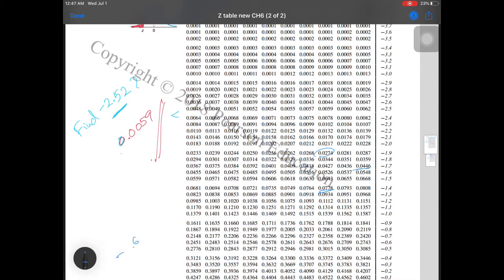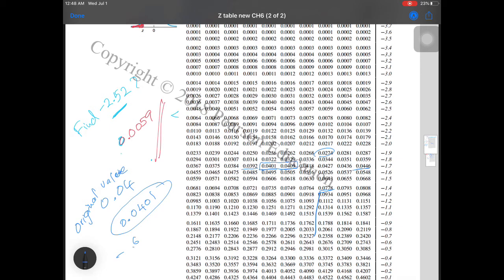I have something I need to tell you. 0.0392, 0.0401, 0.0491. You have two candidates, so which one would you need to pick up? The closest one. 0.04 is the original value. So which one do you need to pick up? You have to get 0.0401, right? This is the closest one.